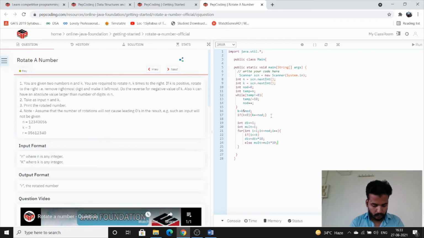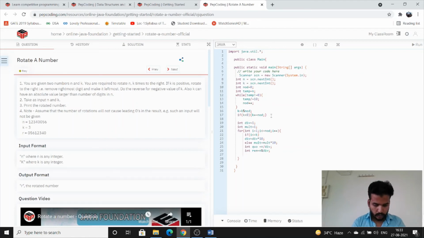So now what we're going to do is just our quotient, n by division, and int remainder will be n modulus divisible.